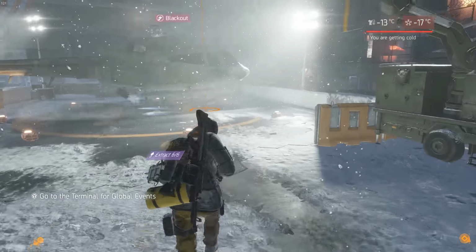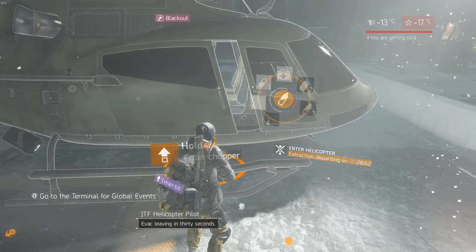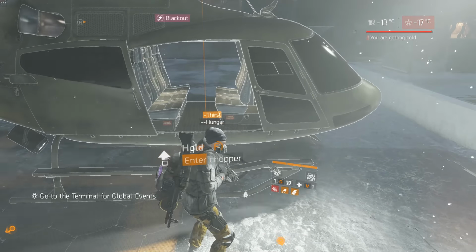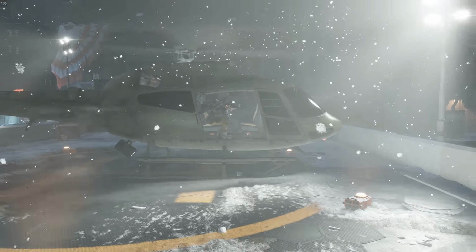So now you rush out, and if you want to maximize your score, just make sure you eat some food, drink some water, and get on the helicopter. And that's it.